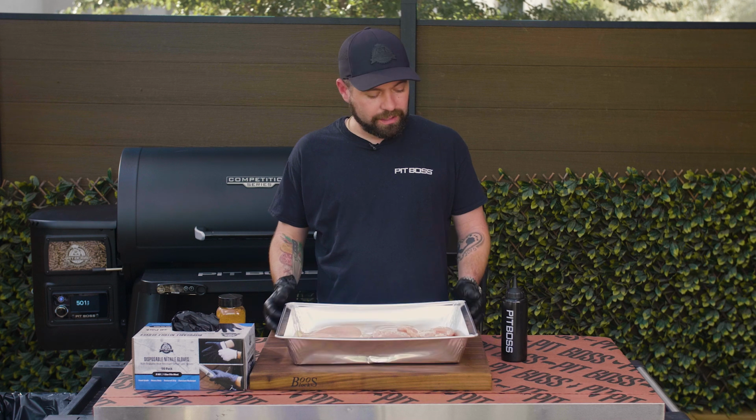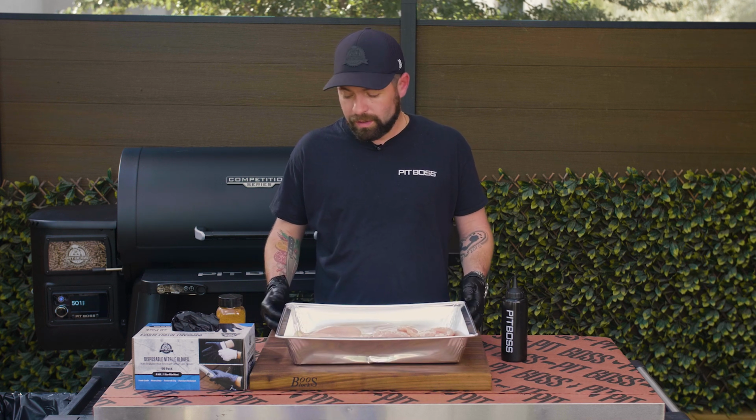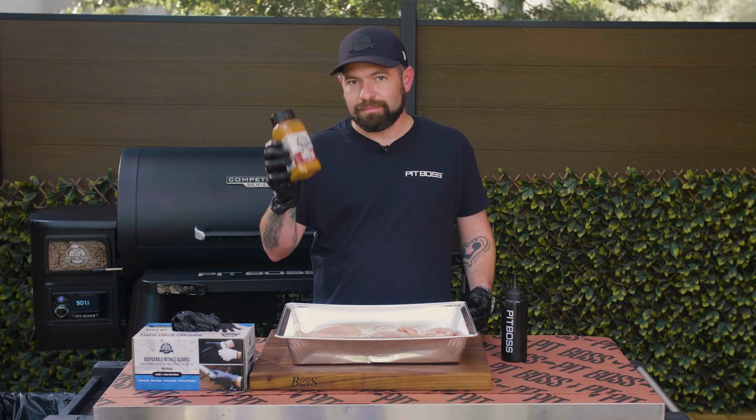The first thing we're going to do here is baste or coat the chicken breast with some avocado oil, and then we're going to season with our famous maple chipotle rub.